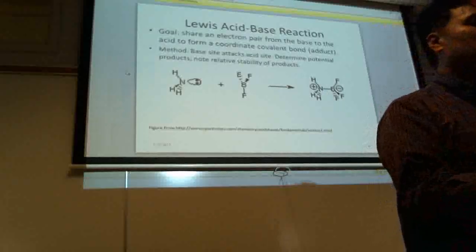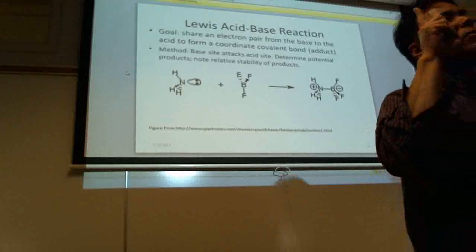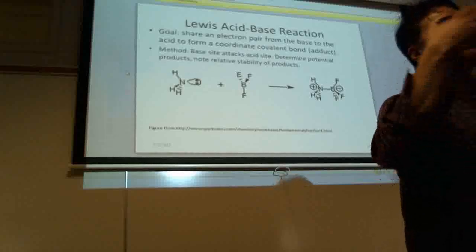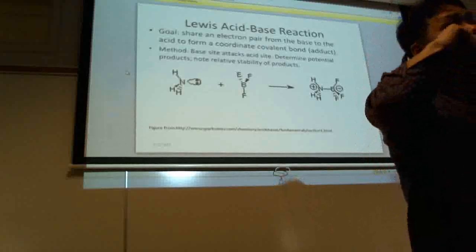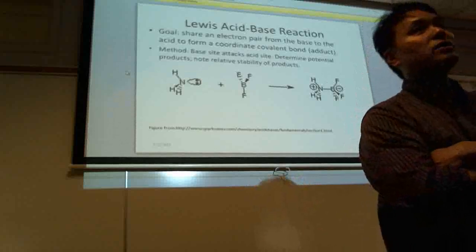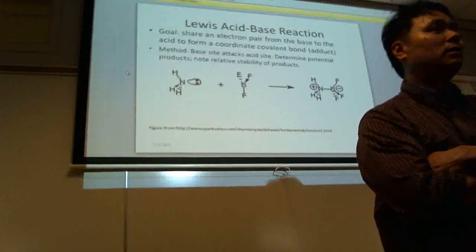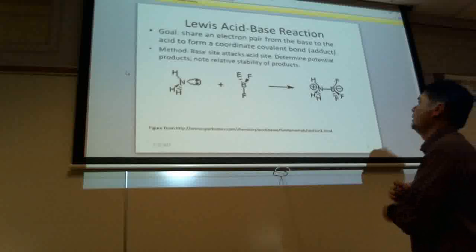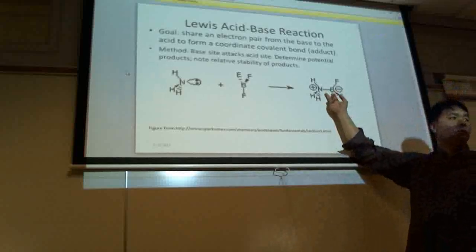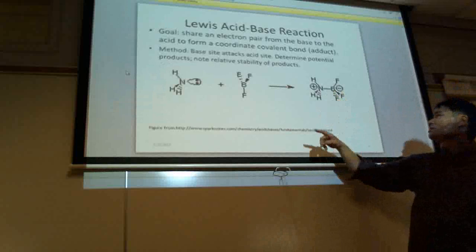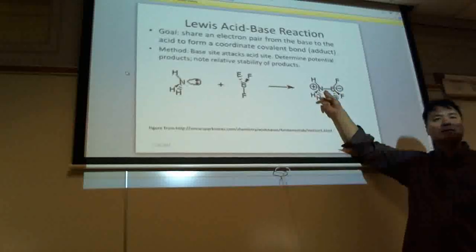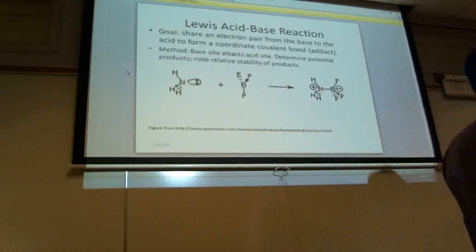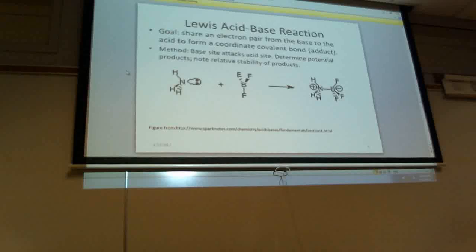One of the things we look for, in addition to reactivity of the reactants, like is it a strong acid or weak acid, is that in reactions we also look at the stability of the products. And so when we do this, we need to know, how good of a bond is formed here, right? What kind of bond? We could describe it in terms of valence bond theory. It's a simple sp3 sigma. Or we could describe it in terms of MO theory. How would you describe a bond in MO theory?